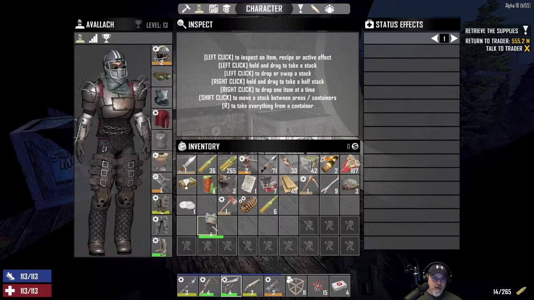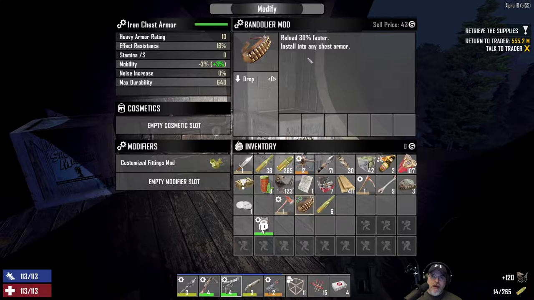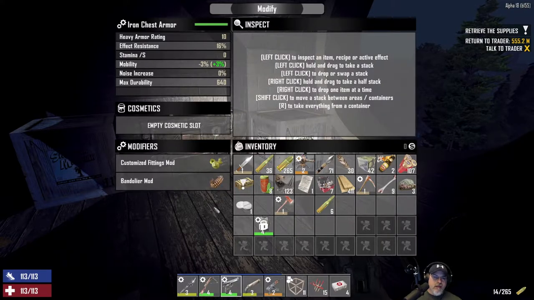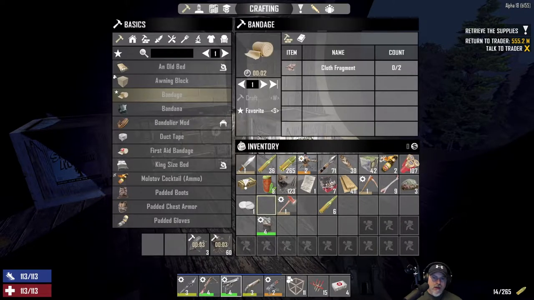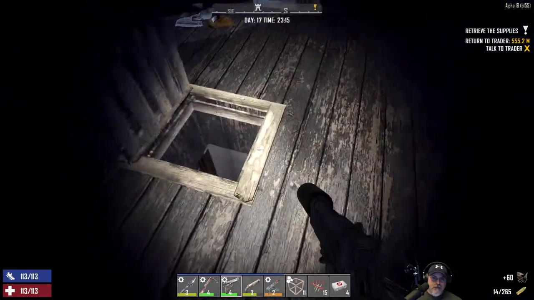I'm not sure. Does this go into the chest? Yes, it does. Reload... Oh, no. This is faster reload. Oh, okay. That's fine, too. I'll take faster reload. Okay, cool. Nice.